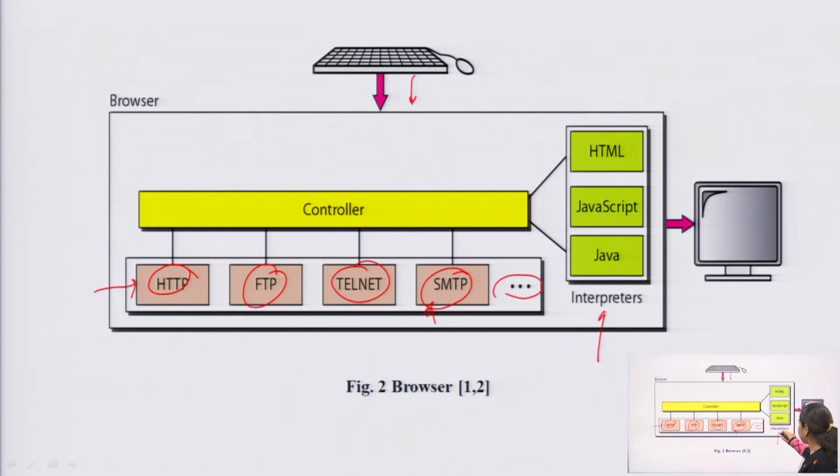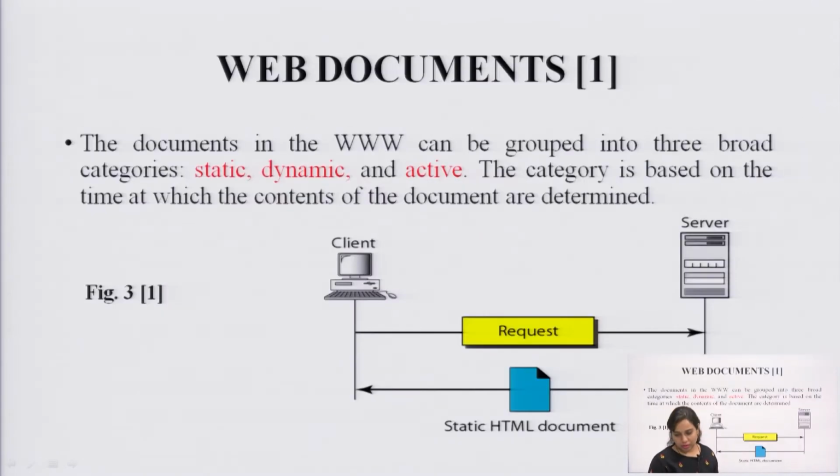Now, there are different interpreters which are connected, like the first one will be JavaScript, Java or HTML, Hypertext Markup Language. These are the different languages which will convert this particular data into the required language, that will act as an interpreter, and it will deliver it to your monitor. From the monitor, the particular web page will be shown.